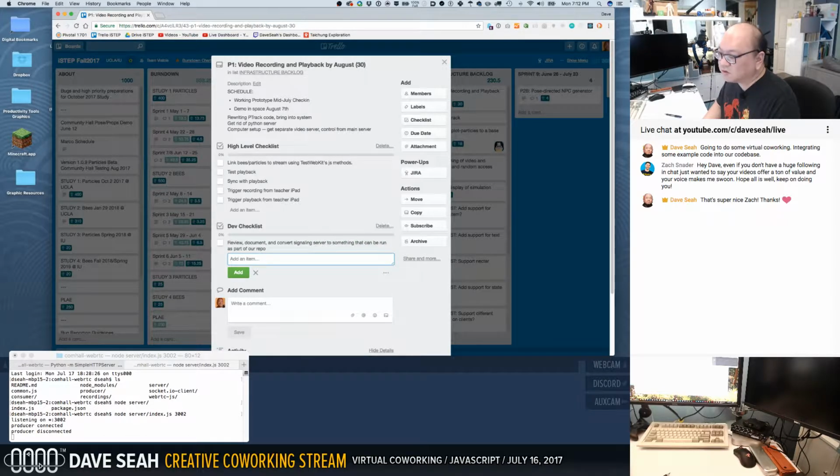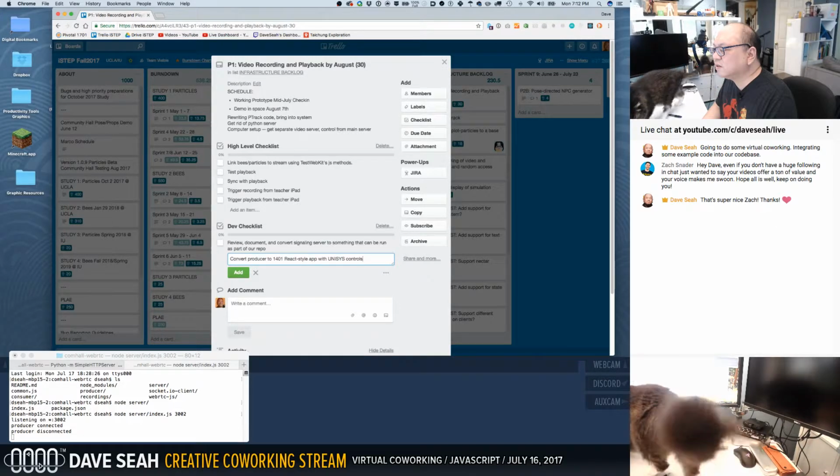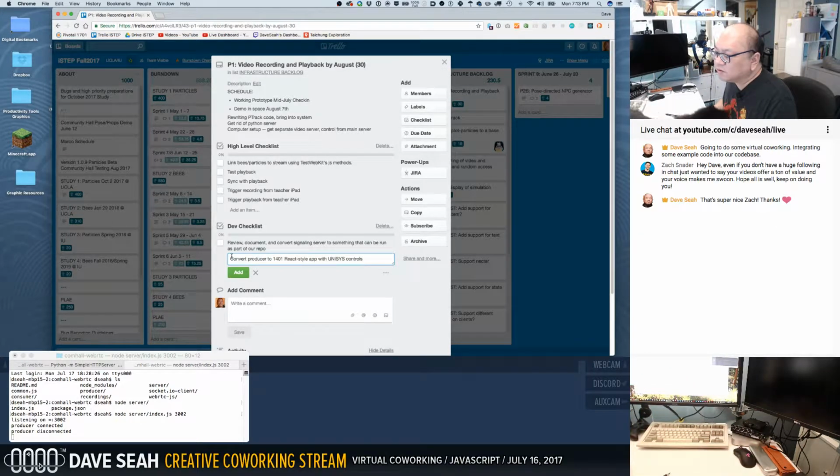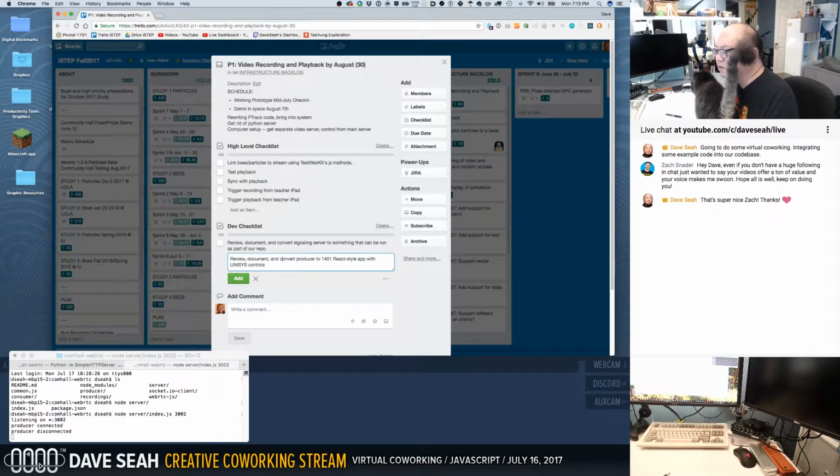And then the second is convert producer to 1401 React style app with Unisys integration. Let's see, actually it's the same thing, review, document, and convert producer.